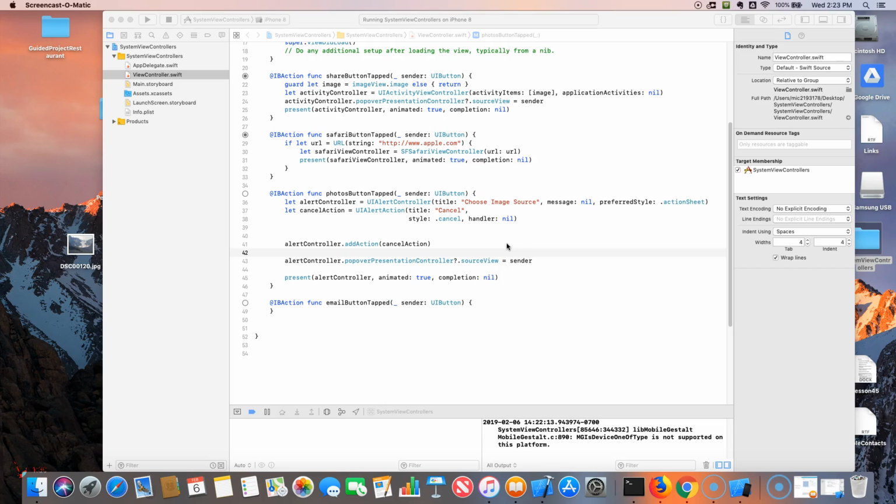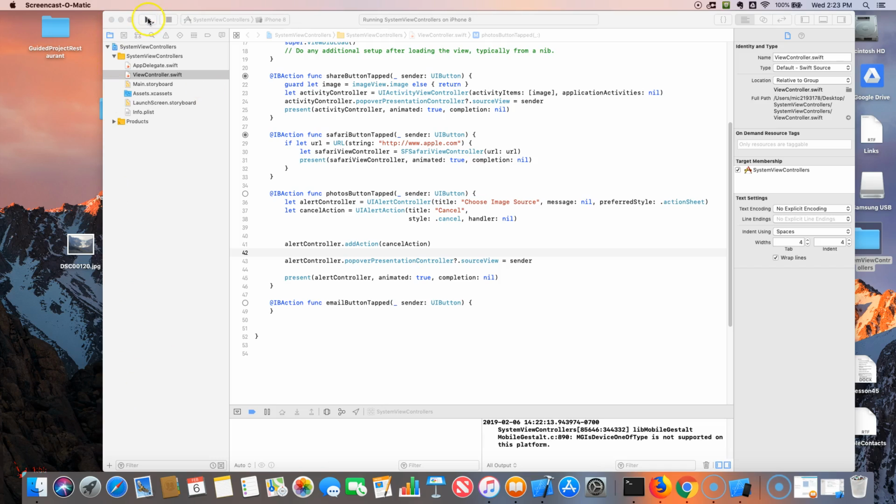After that, we add our action, which is a cancel action. Then we made the same changes that we did above to present the popover presentation controller, and we finally present the alert controller to the user.